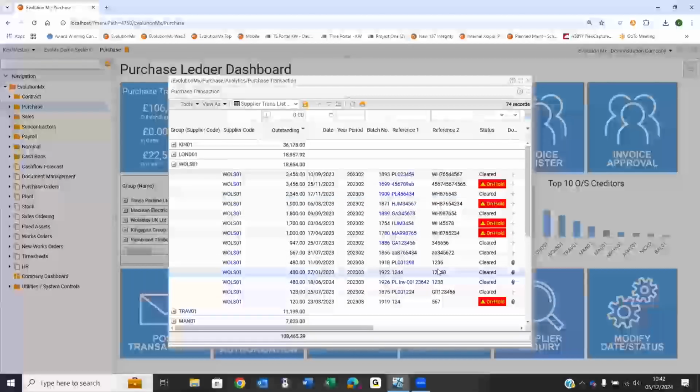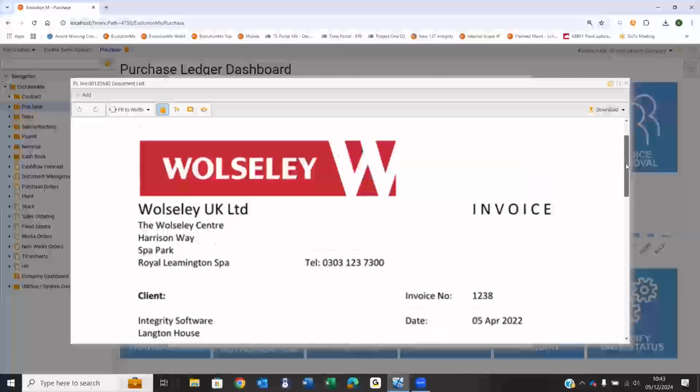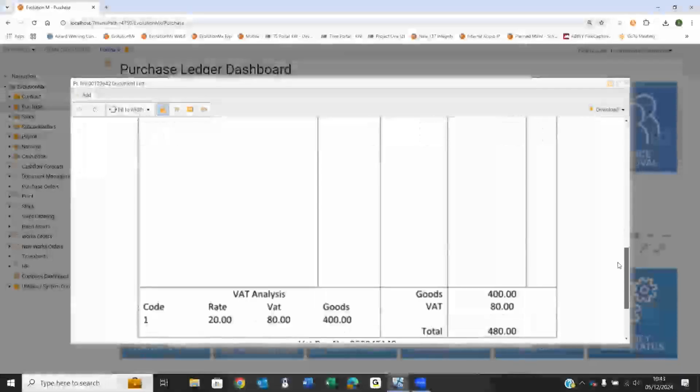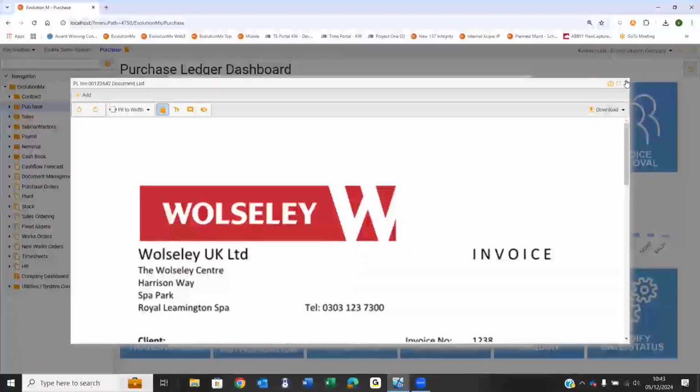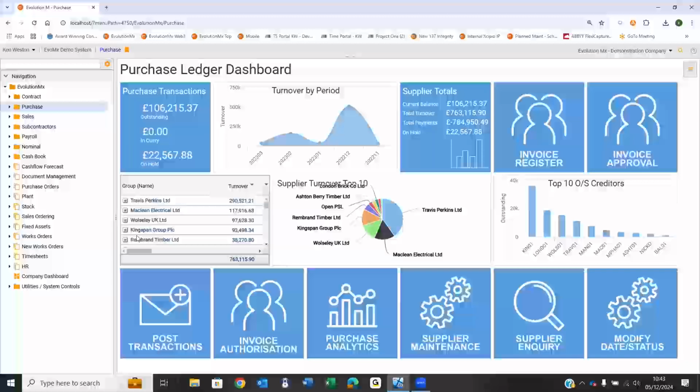Behind any one of those, you're able to interrogate further to be able to easily retrieve what could be a documentary evidence sitting behind. And this is an example of an invoice that's come through the invoice register, where it was received via email, you've processed it, and the system's kept a copy of it, in this case against the supplier, but equally against the contract and also the nominal. So dashboards can be a preferred route of access. You can make it your default, and it can be configured to include whatever elements you want. It doesn't have to all be purchase ledger. There could be a mixture of different information across the system.